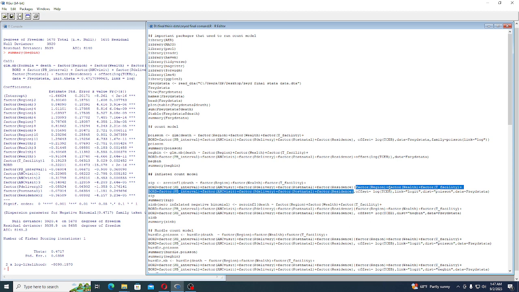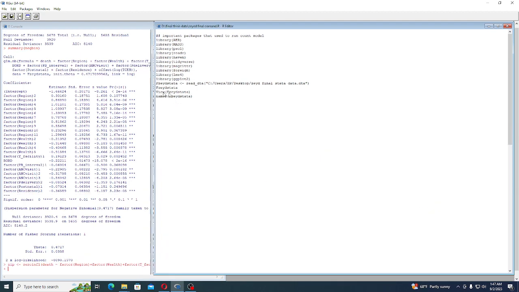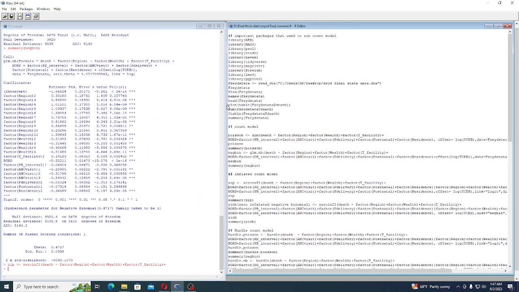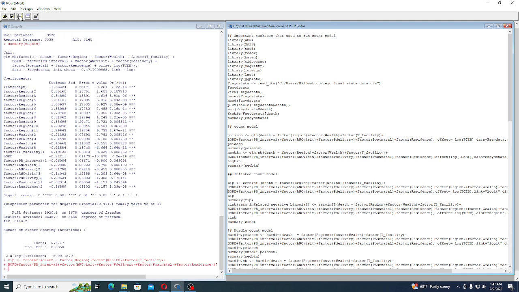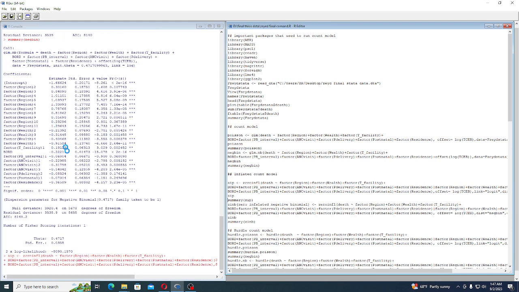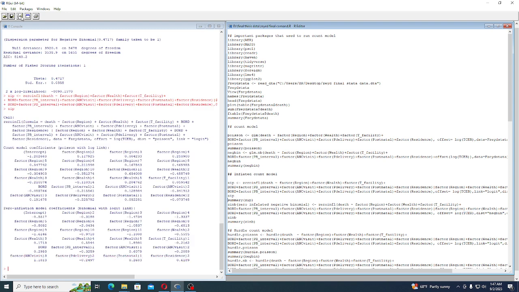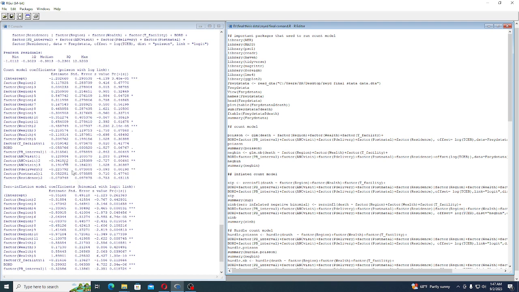This is the offset, total children ever born, from the data. Then run. Wait a minute. So we can run. This is the count model. This is the zero inflated model.